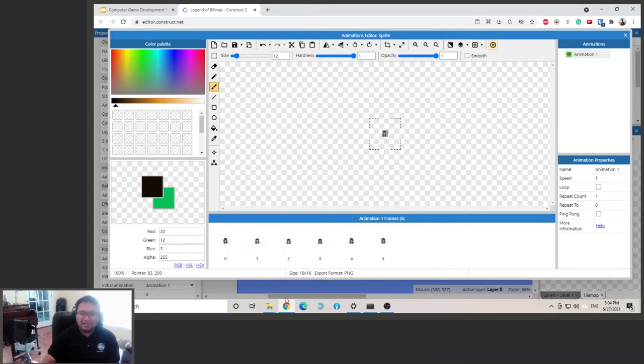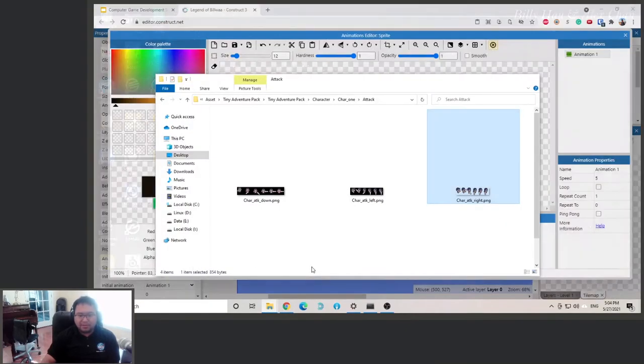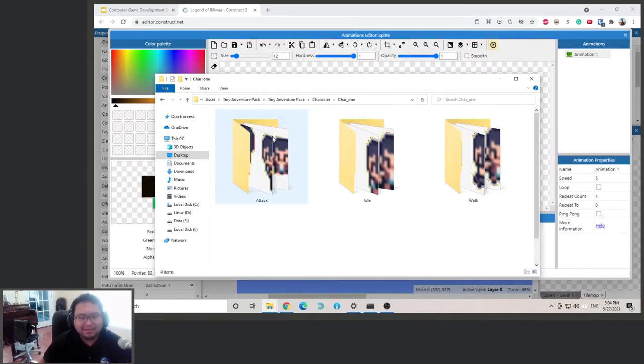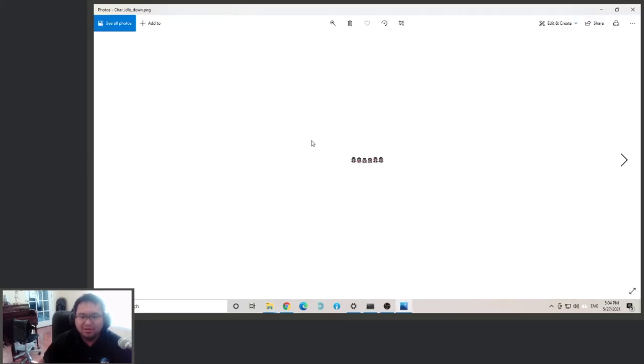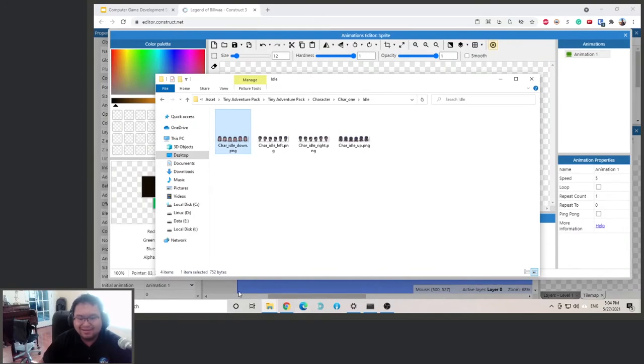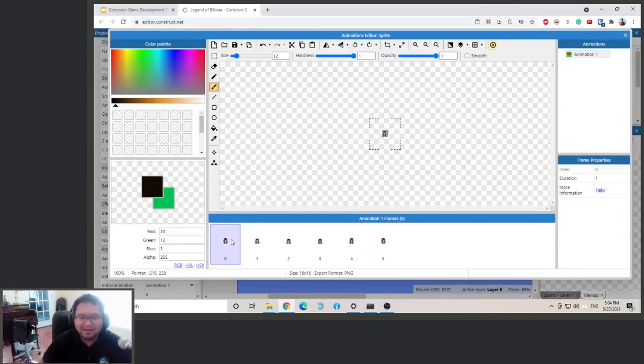So now I'm going to show you why it's 6. Remember this file here. So go back to idle. Basically, it takes this image and chops it up to extract the different frames. So you can see here we have 1, 2, 3, 4, 5, 6. We have 6 different cells, or 6 different frames in this image. So that's why we tell it to cut it into 6 different pieces. As you can see, it did a pretty good job. Now we have 6 different pieces here.